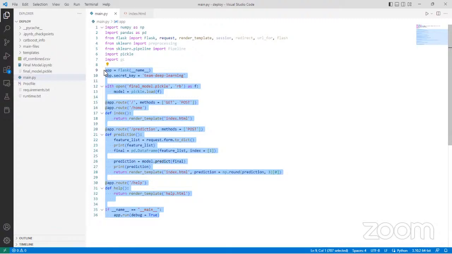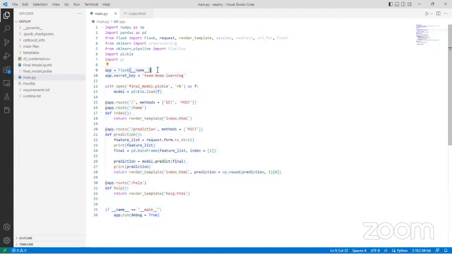Flask is one of the easiest to use, and it is one of the most recent, so it has worked on a lot of setbacks that previous frameworks and modules have. So Flask is very easy to use, and even a newbie who understands Python can work with it. So the first thing we do is set app to be Flask name. This is basically just telling Flask to recognize that this module that I'm working with is the main module for the web. Sometimes you can decide to use the name of the folder and stuff like that, but when it's a simple project like this, we use the name of the file.